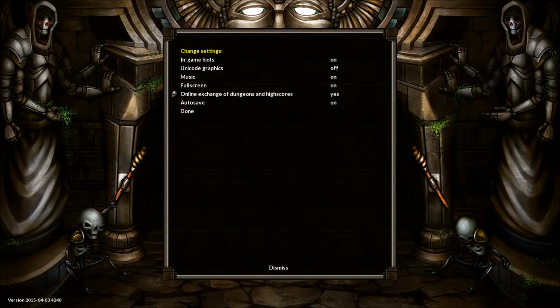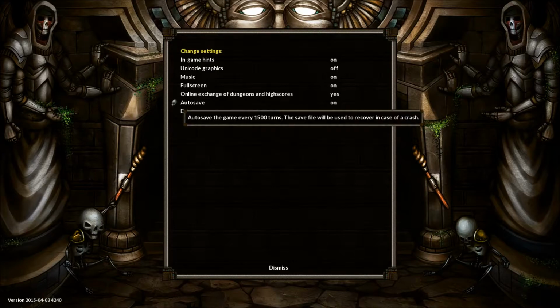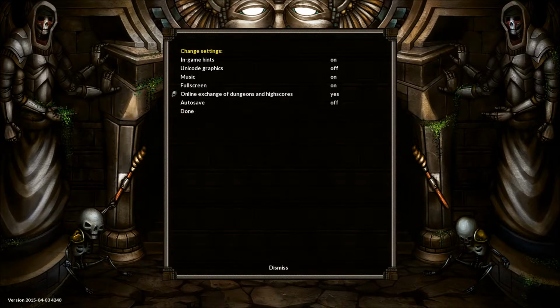There really isn't much to speak of in the settings right now. There's some music on and off. You can go full screen, which basically just shoots up to your native resolution. But to be honest with you, it's a pretty graphically simple game. Plus, it's still early access, so they might add more to the options themselves. There's a done button and a dismiss button. That's a little weird. But yeah, you have autosave features, which I might want to turn off just for the sake of this particular video. But if I were you, I would have those on.